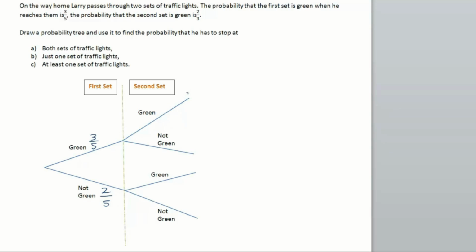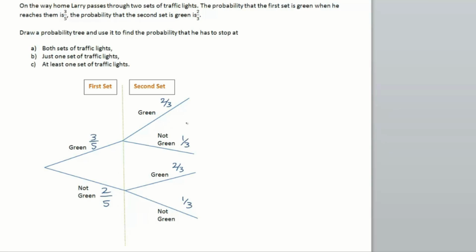The probability that the second set is green is 2/3. And so not green is 1/3. Now these second set of branches are the same repeats here. All we're doing is we're repeating them down here because we're attaching them to a previous event. So those remain the same. Occasionally a question's worded whereby, depending on what's previously happened, these might be different. So that's our tree diagram complete. If you have to draw one from scratch, or as is often the case, the branches are filled in but everything else is missing, it's vital that you label the branches as well. If you just put the numbers in, not only might it confuse you, it's going to lose your marks in an exam if you don't label things properly.